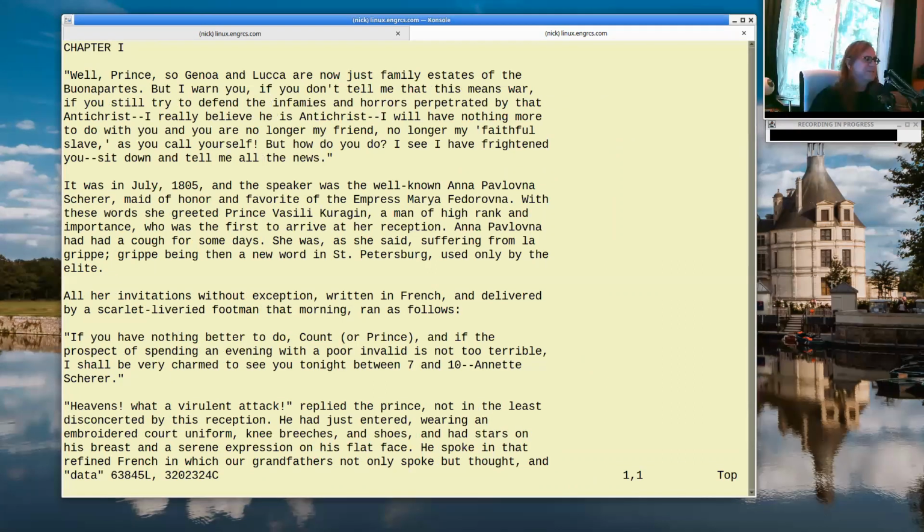All right, so I got a big test file here, 63,000 lines. This is War and Peace. So we can search for things in this file by typing a slash.